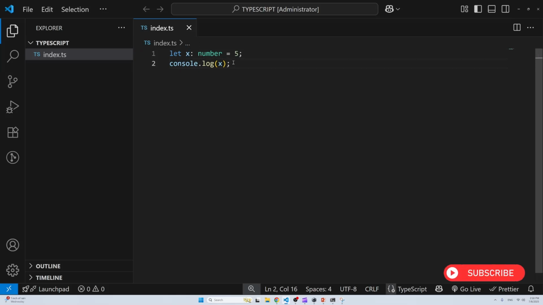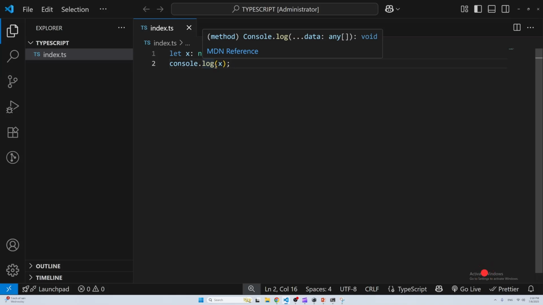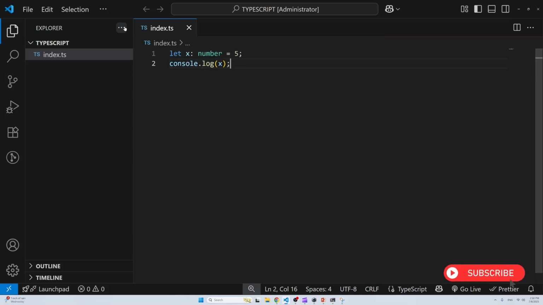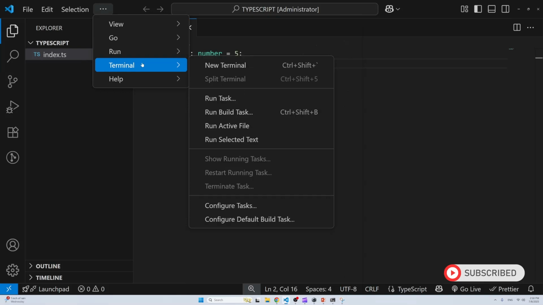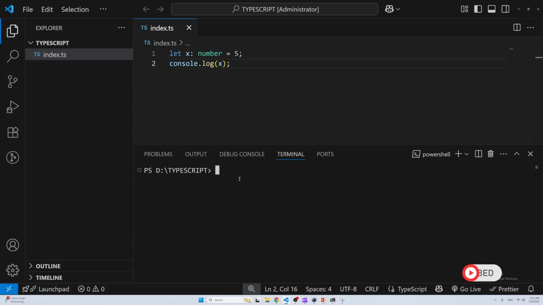So how can I run this file, right? First of all, you need to compile this file using TypeScript. For that you need a terminal. You can go to the terminal menu and choose new terminal from there. Now from here you can type tsc index.ts. By this command, TypeScript will transpile this file and generate a new JS file out of it.